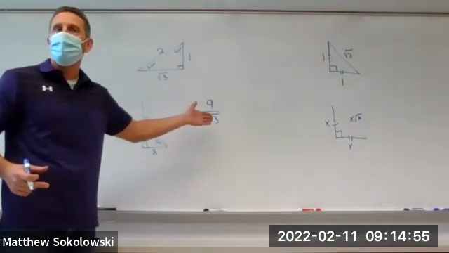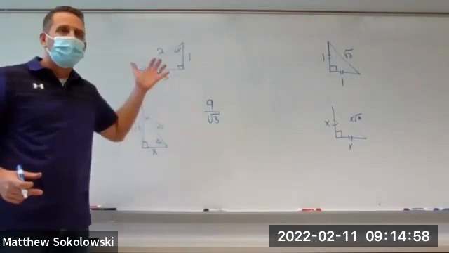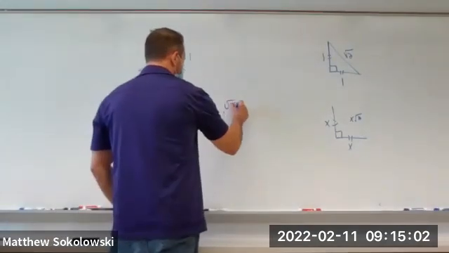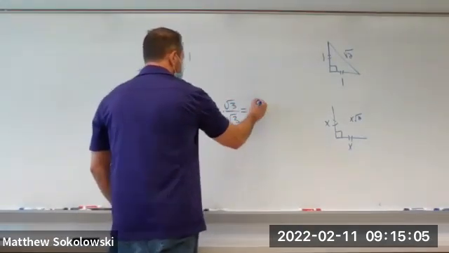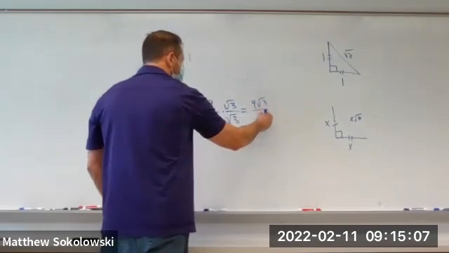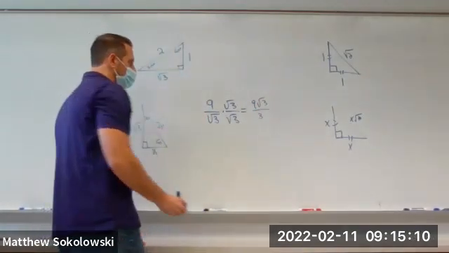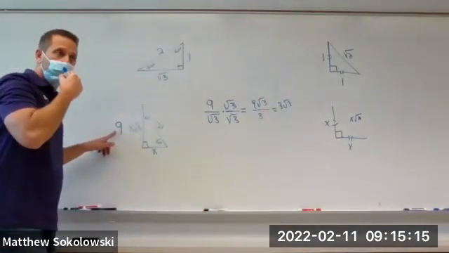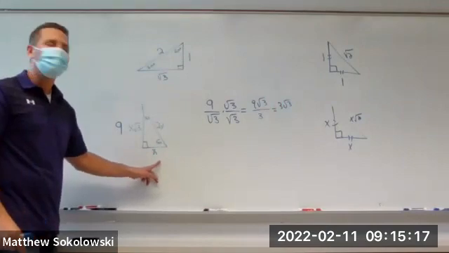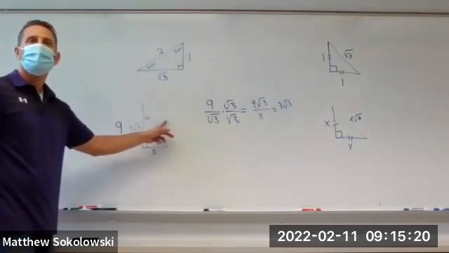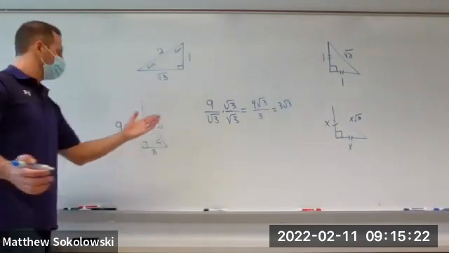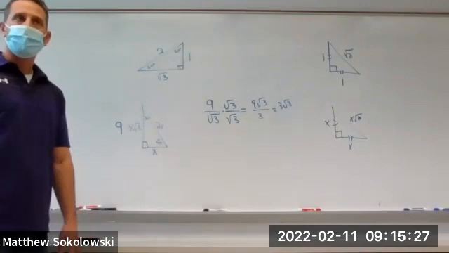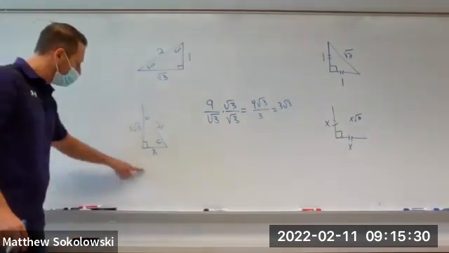But what's wrong with the answer? Can't have a radical in the denominator. So you multiply by rad 3 over rad 3. So you get 9 rad 3 over 3, which is equal to 3 rad 3. So if this was 9, this is 3 rad 3, then what's this? Just multiply by 2. 3 rad 3 times 2 is 6 rad 3. If this is 15, what's this?